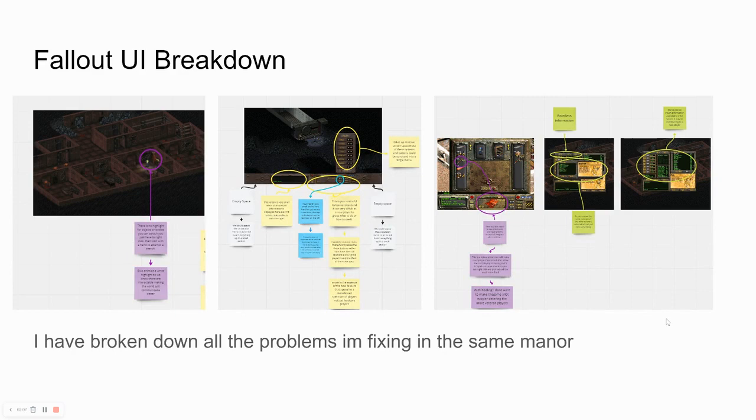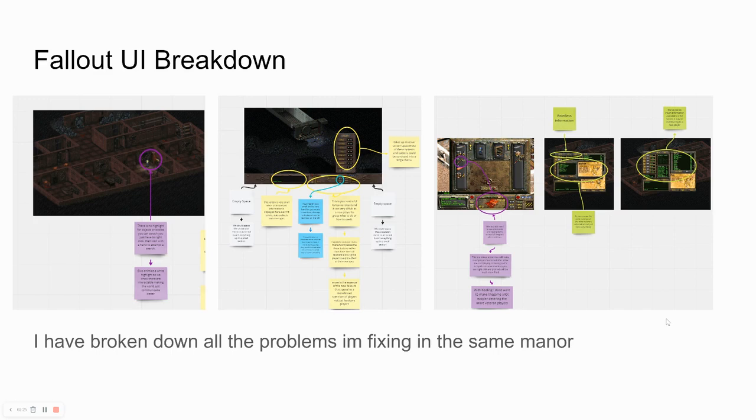When I broke down the UI, I broke down every element that I did not like, every element that I wanted to change, like how the perk system, when you level up, overlaps all of your stats and you can't see what your stats say. So, unless you're a pen and paper player, you're completely lost here. And most people nowadays are not pen and paper players because our attention span has dropped.